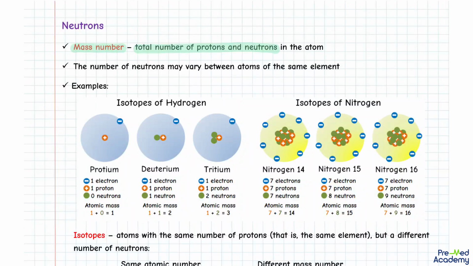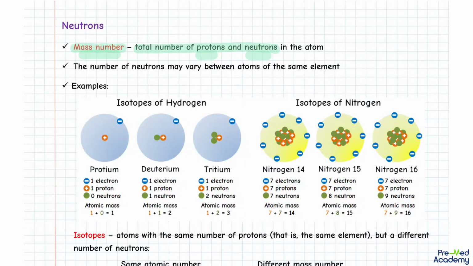Let us understand why this definition represents the mass of the atom. We said that protons and neutrons are the heaviest particles in an atom and that their masses are very similar to each other. In contrast, electrons are very small and their mass is negligible. Therefore, if we want to indicate the overall atomic mass, there is no need to count the electrons, they are insignificant. Therefore, we will count only protons and neutrons. This is basically the logic behind the definition of mass number, counting the number of protons plus the number of neutrons.